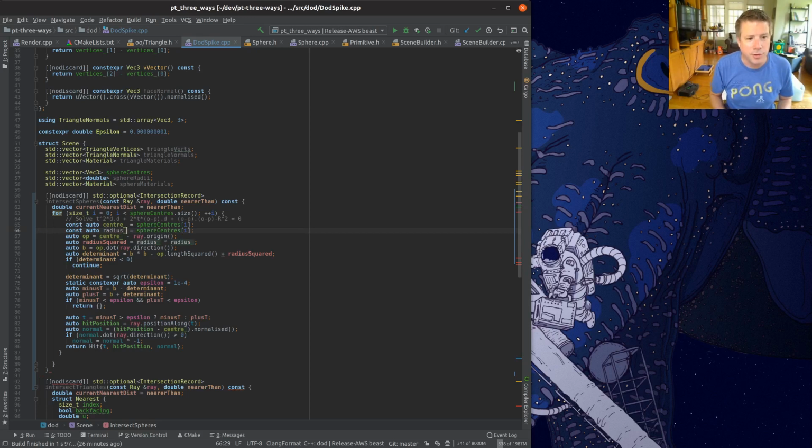Okay, so now, and this is an interesting one, right? Because here the spheres and the radii are actually going to be used right next to each other. So I'm going to do this for now. I'm going to get it working, and I'm going to leave myself a note to do: should these be next to each other, question mark. And then I'm going to abuse the IDE to give these exactly, that should be called center, and this should definitely be, no, this one should be called, oh, radius.